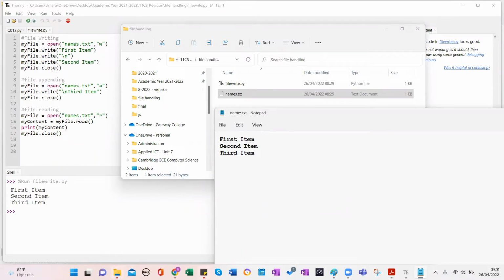And then we closed. Then we open it again for appending. We wrote third item with a line break, and then we closed. And then here we read the file, the whole content, and you can see it's written into separate lines. Okay, test it. Before running it, remove everything in the text file and save it. Okay, go ahead.